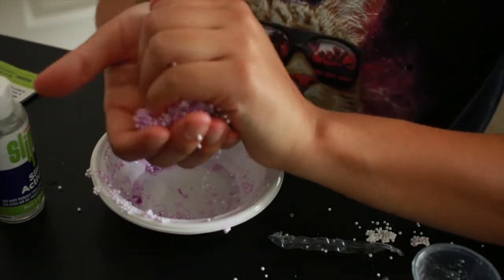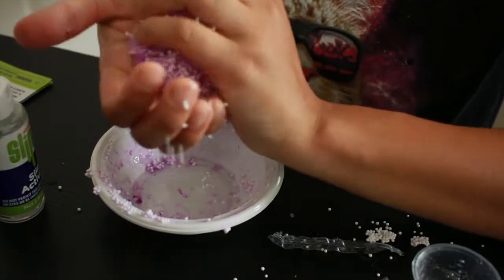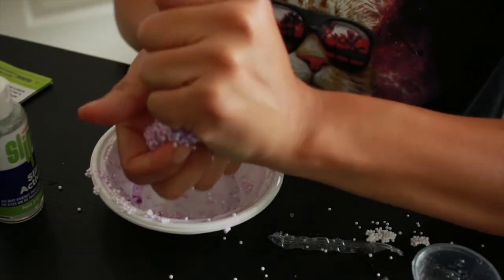Fun fact, it says getting started, find a clean flat surface to work on. Protect your work surface with paper towels or newspapers before starting. I absolutely didn't do that. And now I'm gonna have a huge mess.